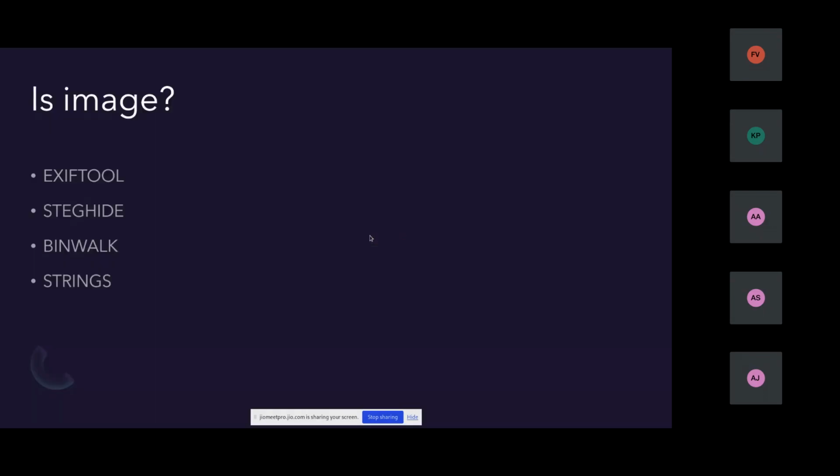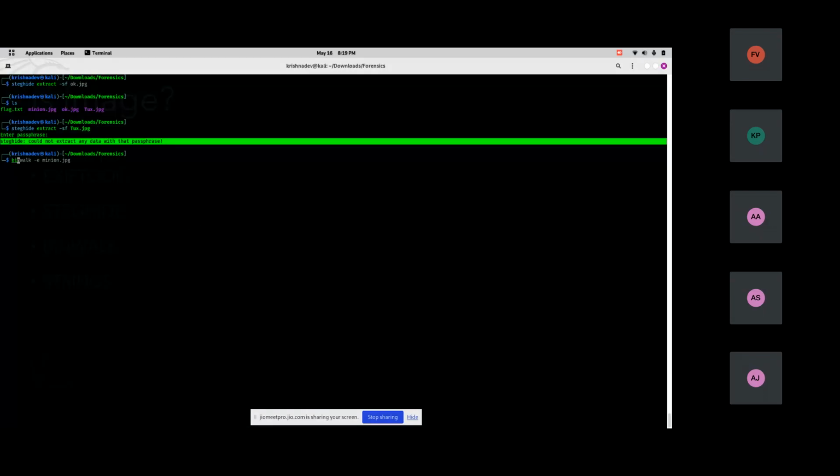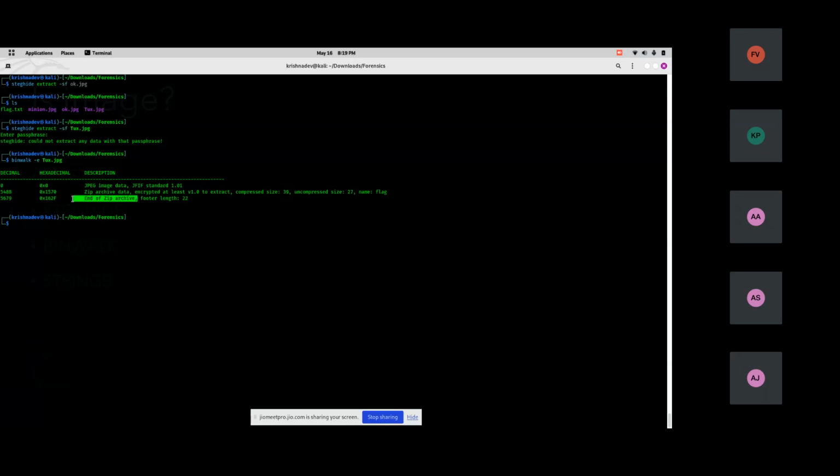The next tool is binwalk. Yeah, we will try with binwalk. binwalk -e. The E flag is the command for extract. Yeah. Now you can see some data here. You can see end of zip archive. Actually, it was a JPG file, but how did this zip file come? So it has found something interesting.